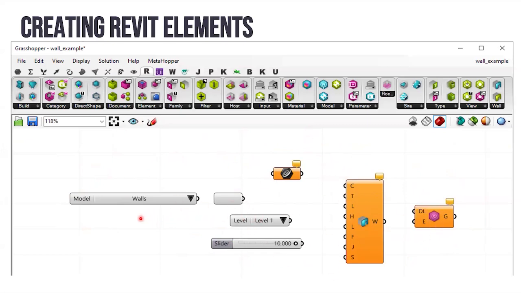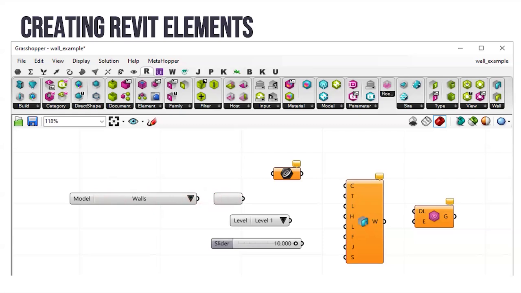From the list of categories shown on the built-in categories component, which is this guy right here, we'll select the walls category. And we'll connect the output of that built-in categories to the element type picker, which is this blank one over here. The input parameter is not visible by default, but if you just drag it over, it'll connect.